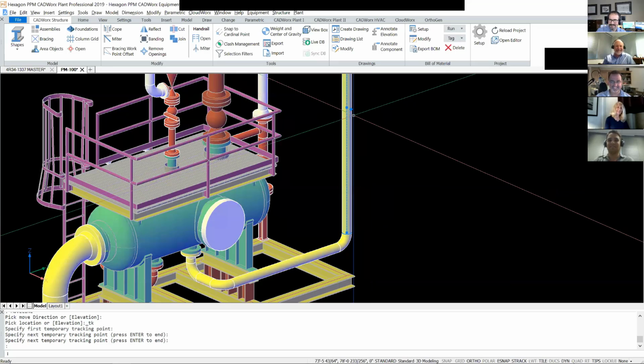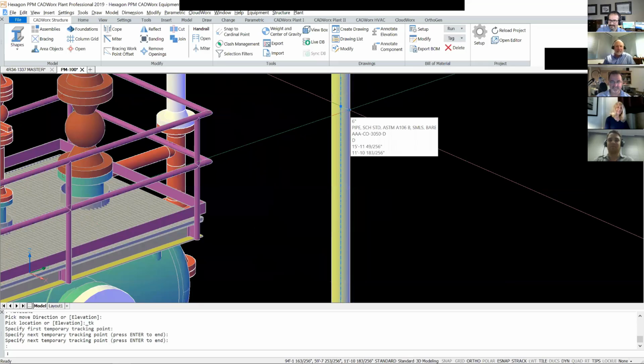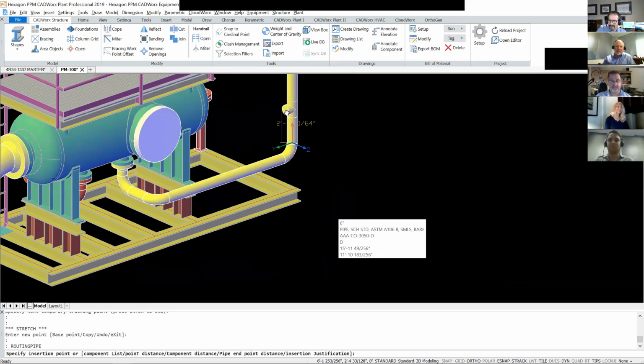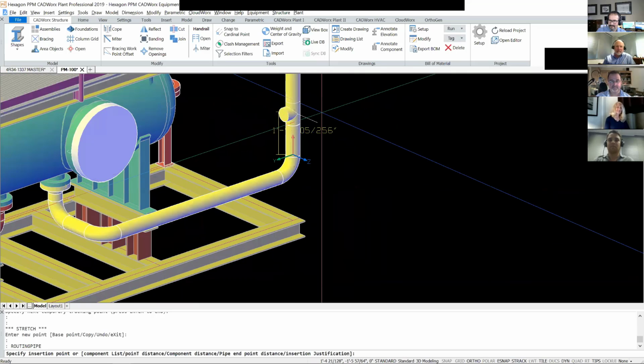Okay, awesome. So again, with the BricsCAD grips, I can grab the plus here and say I want to add a branch, and there we're dropping in that T. It's stuck on that pipe. I like to tell people at this point, there's nothing you can do as an operator to get that T off of that pipe. So if I wanted to match an elevation, I could click it and it would match that elevation.